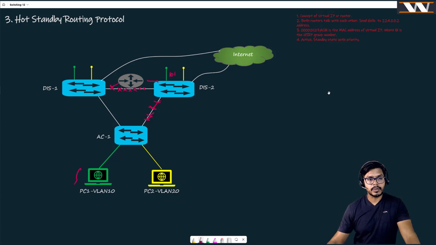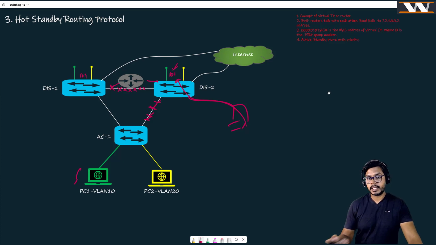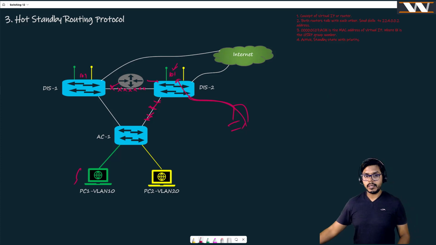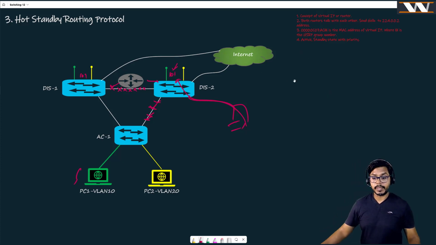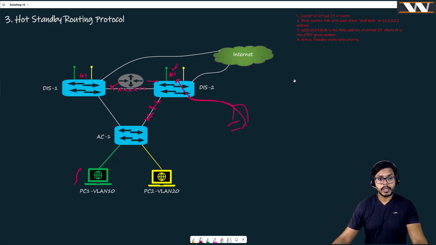10.1 is here also, 10.1 is here also, right? Whoever is reaching to any router, he is going to reply back. Because, for example, if a PC is connected here, whose default gateway is 10.1, it will be reaching here, for sure, right? But yes, it's a situation in which you do not want to be for more than time. But try to understand you are reaching to this condition when we have only one access switch.